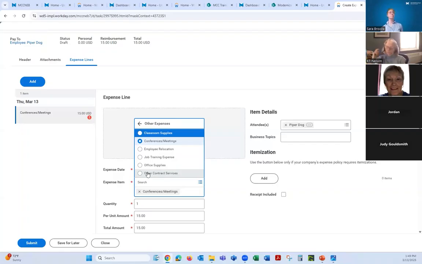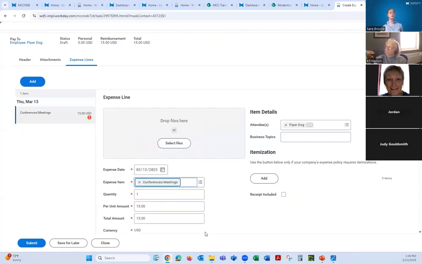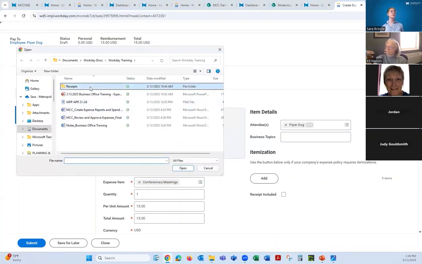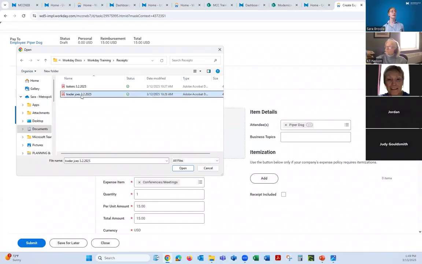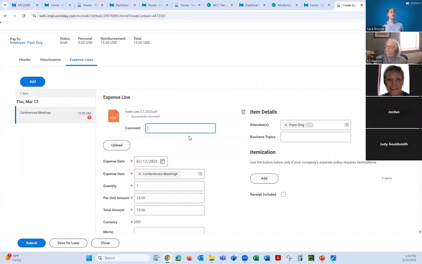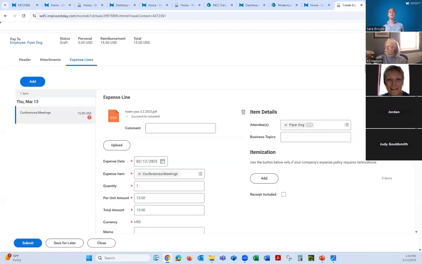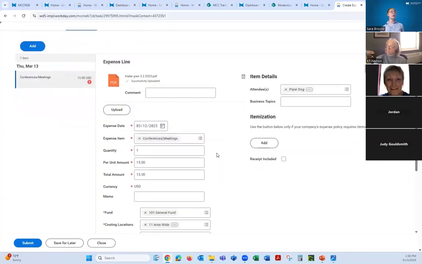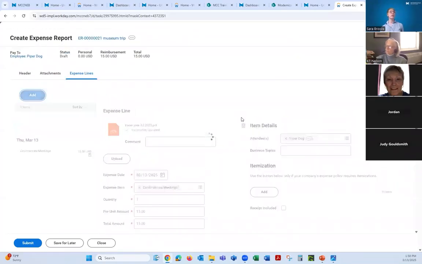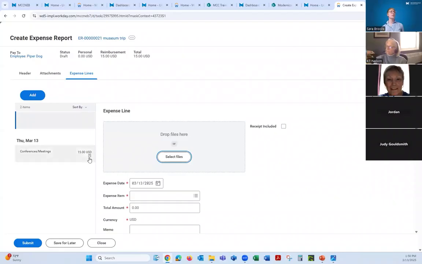Yeah. Thank you. So let's just leave it for now as a meeting/conference. And I want to show you, when you are doing an attachment, I have some receipts. We can add something in here. And then you can see it was successfully uploaded. This error that I got is probably the receipt. So this error should clear because I've got my receipt in there now. I'm going to go ahead and click add. All right, and so that error left.